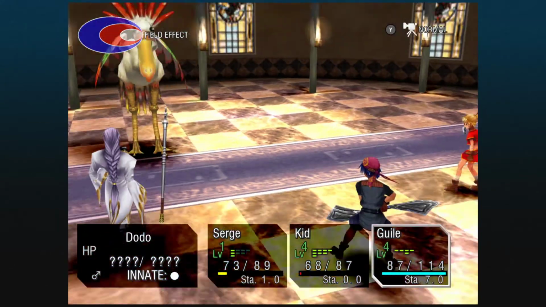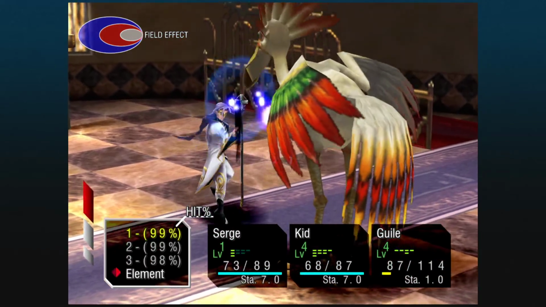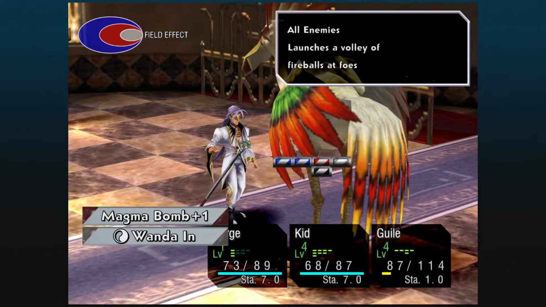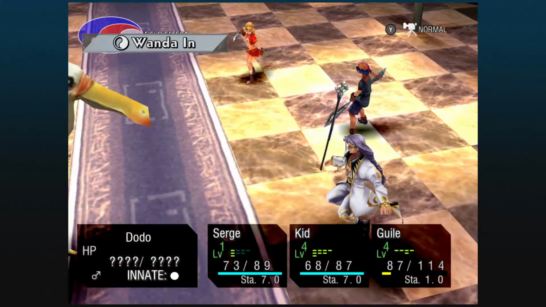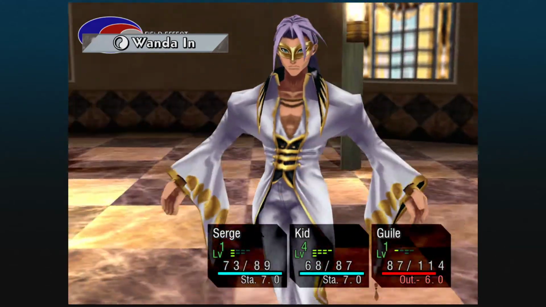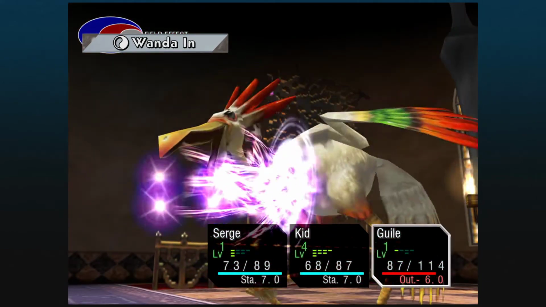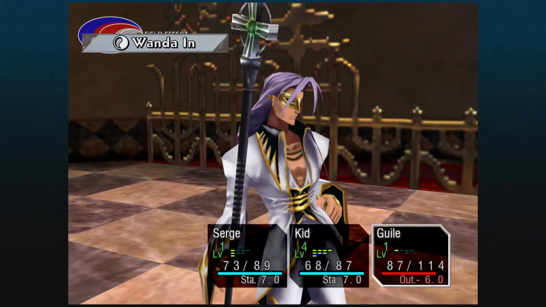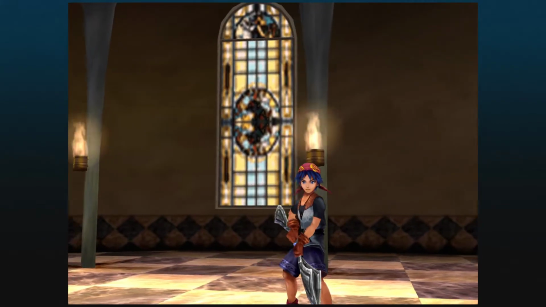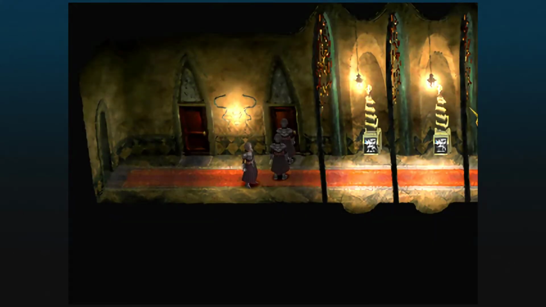And in this case, Guile should be able to do a substantial amount of damage because he's black elemental, and the dodo is white, so we're going to show off his tech on that there. Should have lowered its HP enough that it shouldn't survive too long after this, if it even survives this at all. I'm expecting over 100 damage. Pretty much what I was expecting to see. I won't show any of the additional fights up against those guys, but do make sure to go out of your way to steal each time.